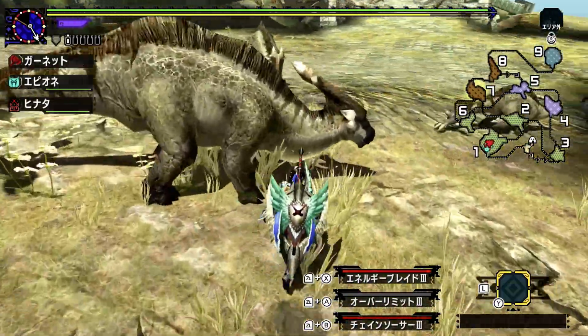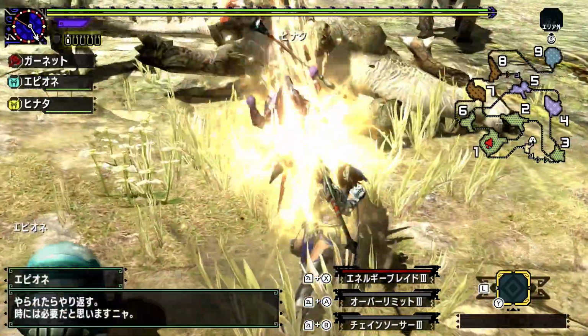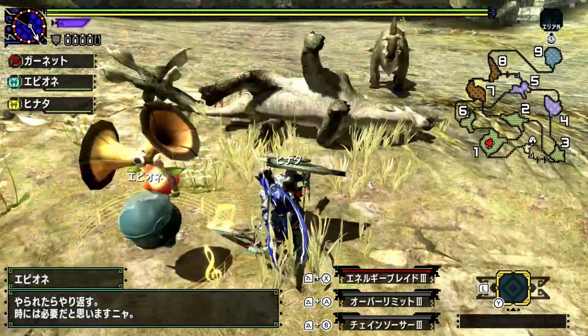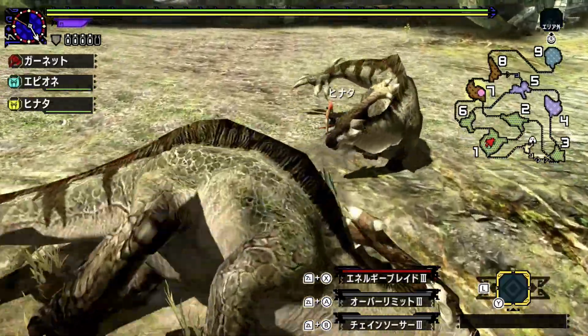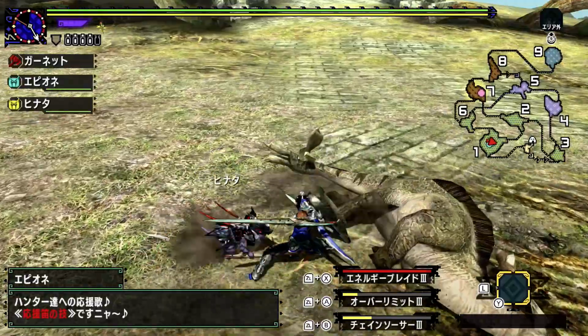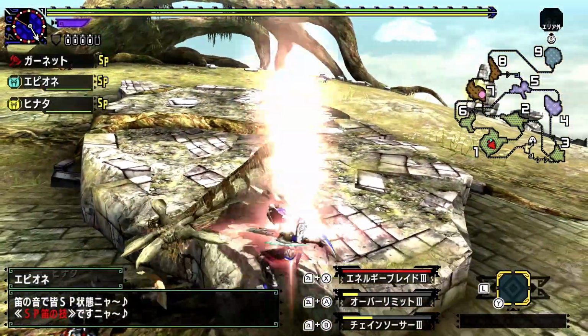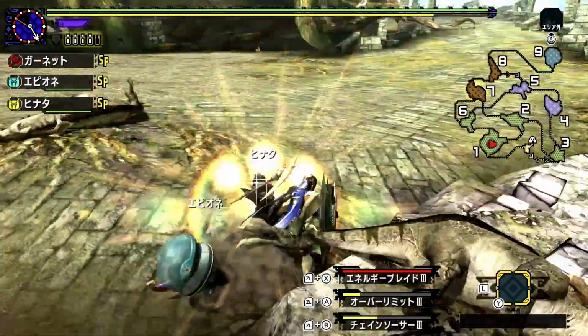Well, an Aptonoth seems as good a target as any. Or not. Things die too quick. Really? We need all three to just get to the full files?